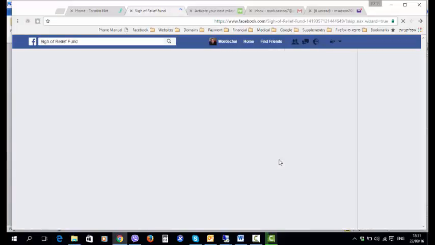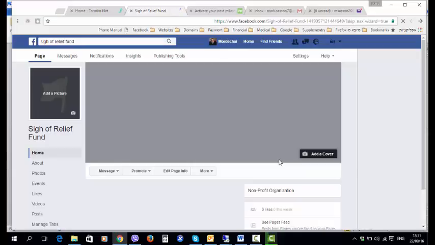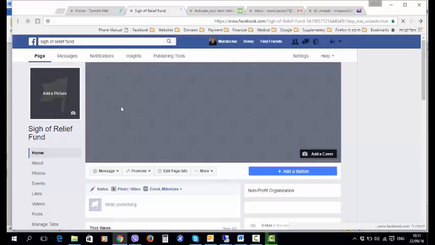Of course, the page is not going to have a profile image or a cover image. It's not going to have any information in the about, or a lot of other information that I'm going to add in our website.